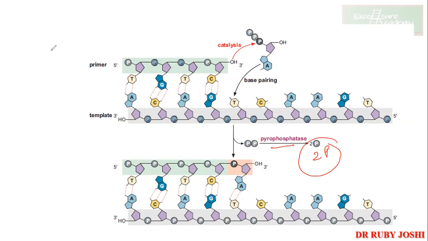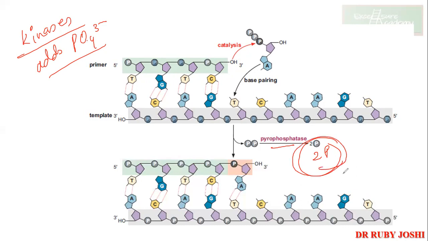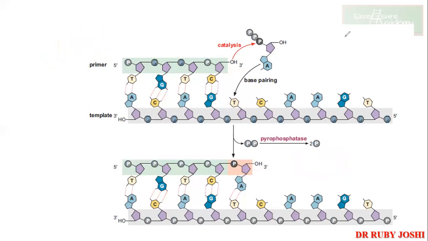So you know that in the cell, in the cytoplasm, in the nucleoplasm, you have the kinases. What is the function of kinases? They are the enzymes which always add a phosphate group to your substrate. For example, you have hexokinase, glucokinase, making glucose 6-phosphate in glycolysis. So these kinases add phosphate groups. ये phosphate कहाँ से मिल रहा है? Because of this. Okay, is this much clear, how one nucleotide has been added into the DNA? At any step, is there any doubt?